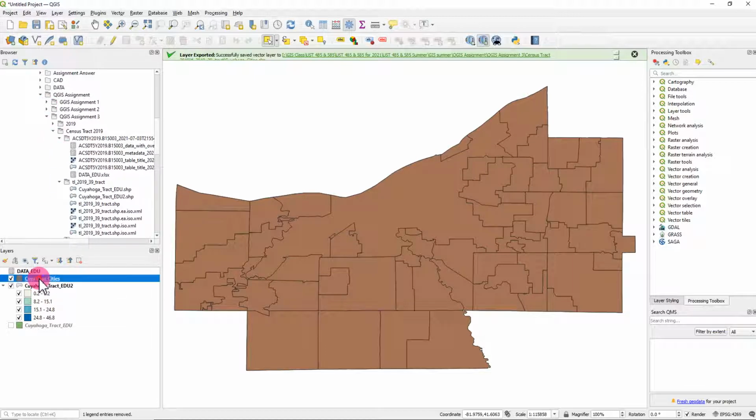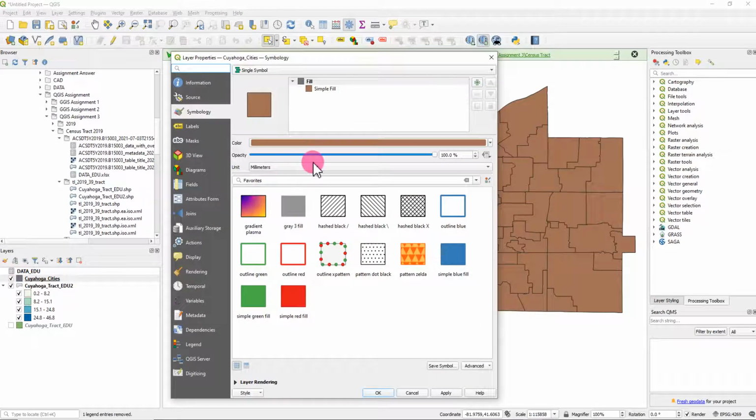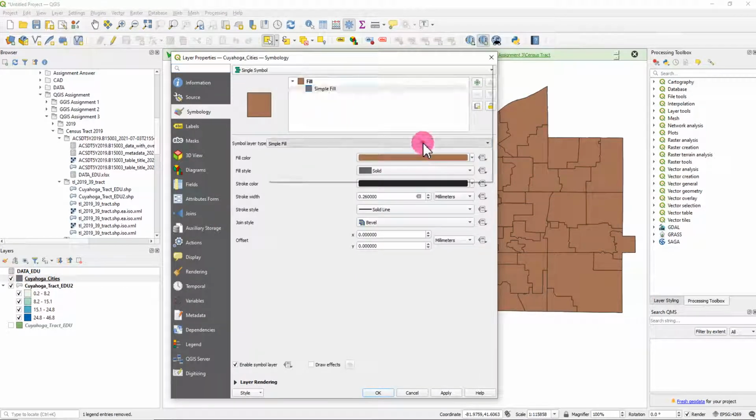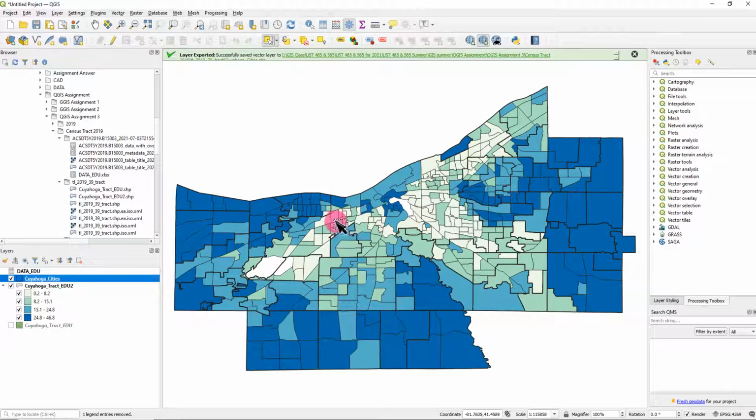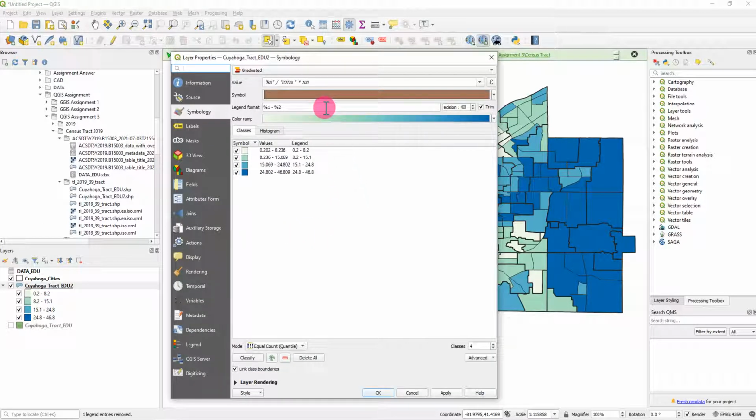Everything here, I'm going to go to symbologies and go to simple lines. I want to make the width maybe 0.5, which will be enough. Click OK. Yes, it's a hollow. Then I'm going to go to properties and, okay, single. Yep. Okay.